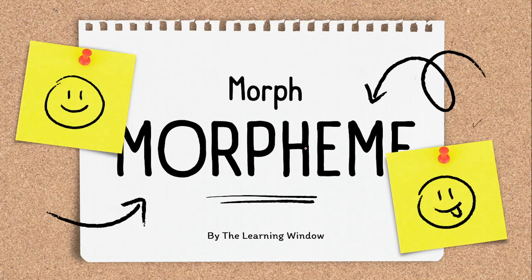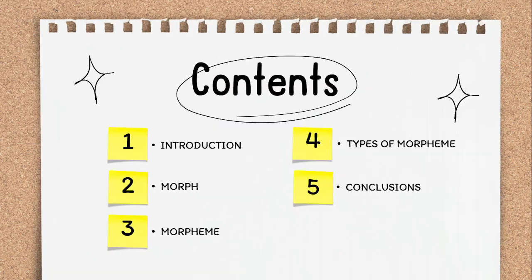In today's video, we are going to study some important concepts of linguistics, that is morph and morphemes. So, what is linguistics? In linguistics, when we study language, we examine how language is acquired, how it is processed, and how it is used in communication, both in everyday interaction and in more formal contexts like writing and public speaking. It explores the ways in which language varies across different cultures and regions and how it changes over time. So, in today's video, we are going to learn about these concepts.